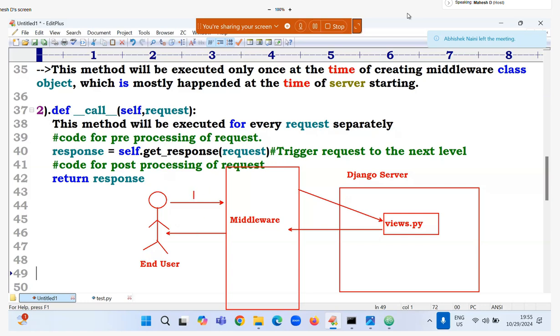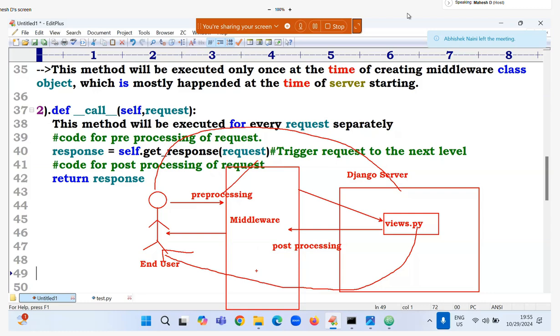So first pre-processing will be done. After getting the response, post-processing. Now whatever code I have written, this code will be printed first, next the view, then post-process and response. But since there is no middleware, directly it will come here. Hi, welcome to Django classes. This is the first template. Direct response I forwarded. Now these responses I can also provide.